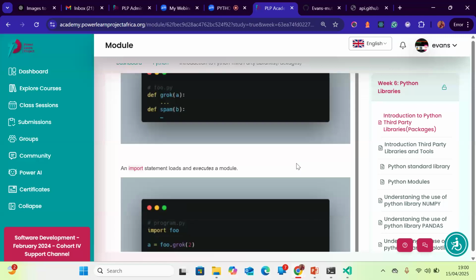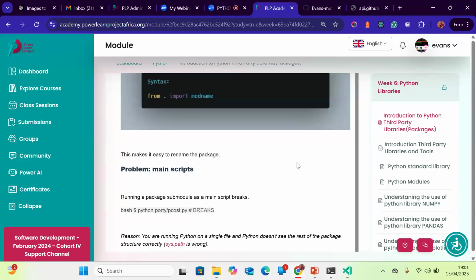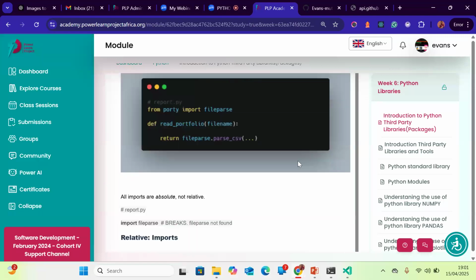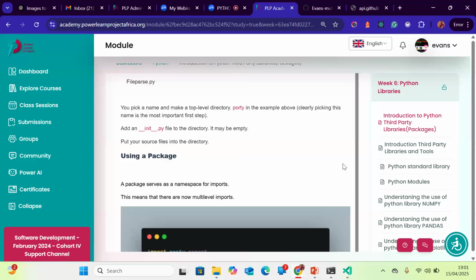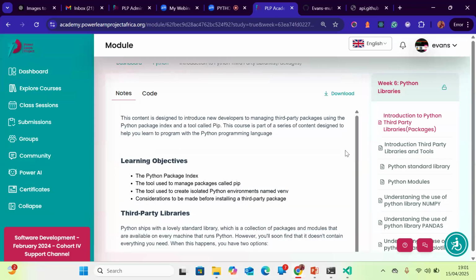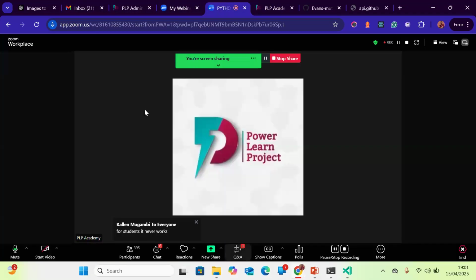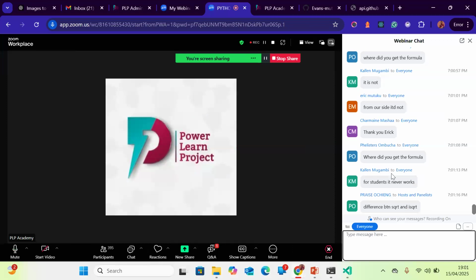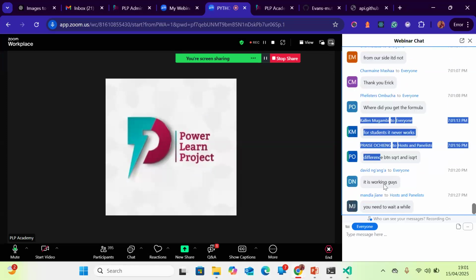Yeah, you can see the content here. So the LMS is working perfectly. Someone is asking for students, it never works. It's working. You can see guys are saying it's working.